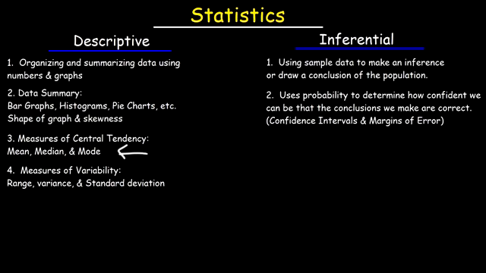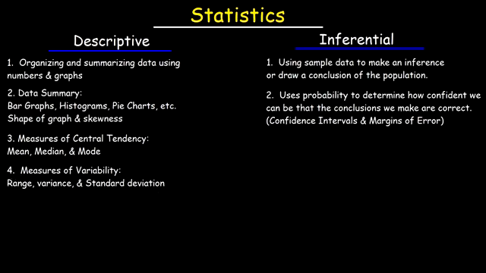Now there's two types of means that you want to be familiar with. The first one is the sample mean, which is basically a sum of your sample data divided by the number of data items in your sample. The second is the population mean, which is also the sum divided by the number of data items in the population. And the mean is basically the average. The median is the middle number of a data set, and the mode is basically the number that occurs most frequently. So that's another way you could describe your data, using those types of numbers. You can also describe it in terms of range, variance, and standard deviation.